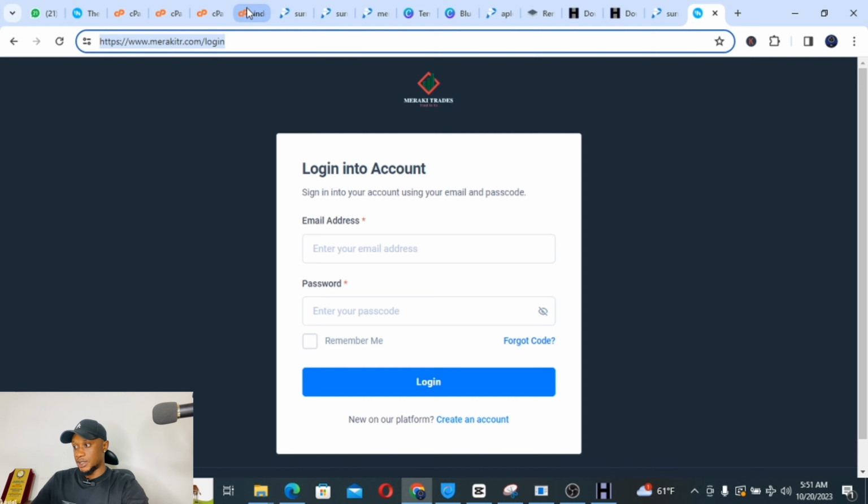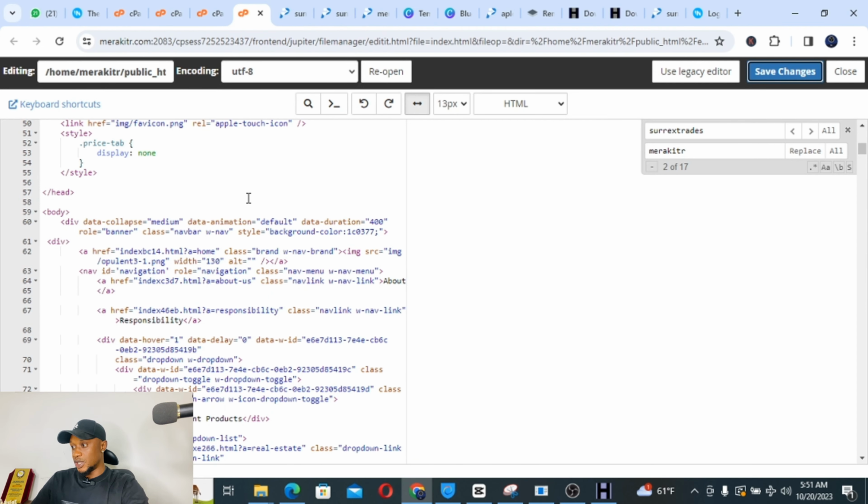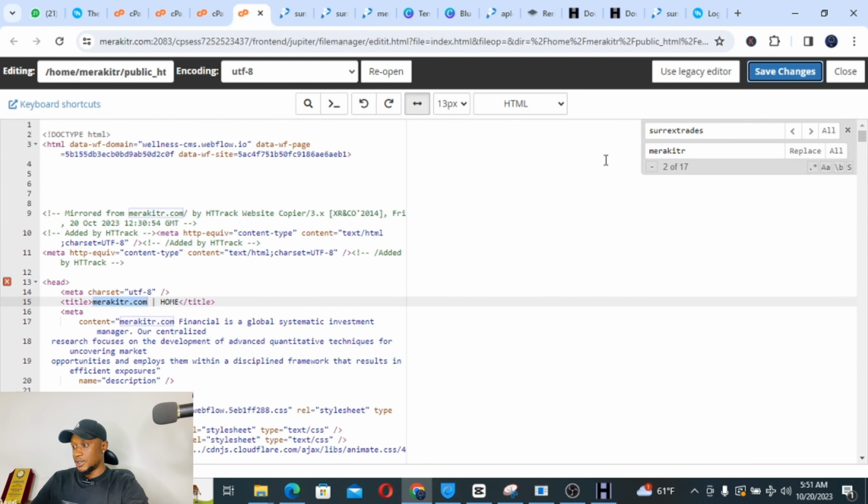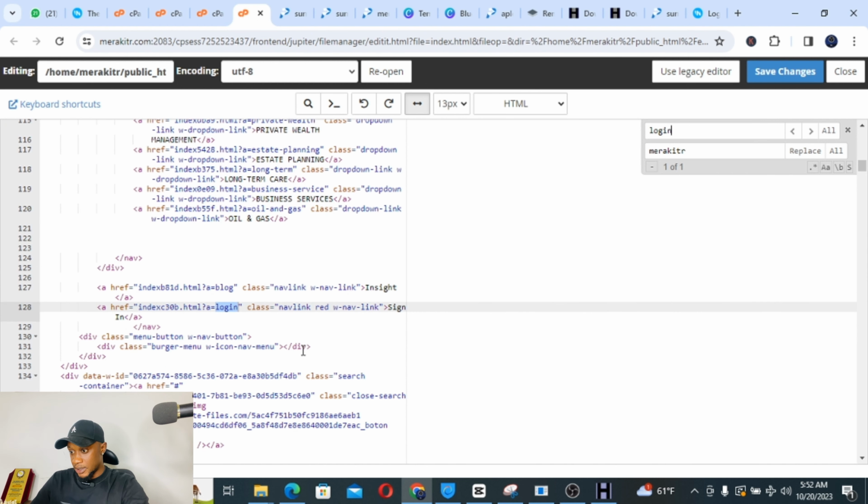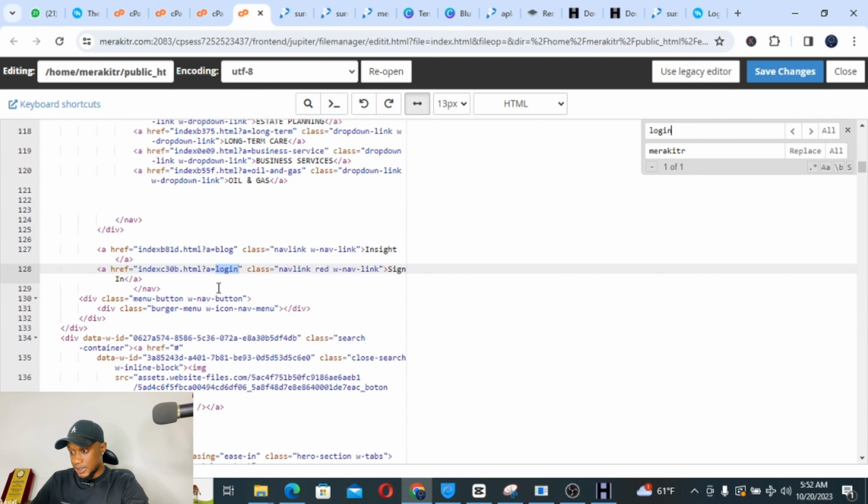We are using our front page. You remember this is our front page. So let's just find the login URLs of this place. Type login. Now, this is the login URL. You see login here. This is href. This is sign in. When you click on sign in, it brings you to this page.